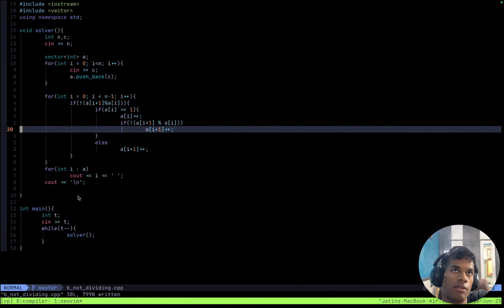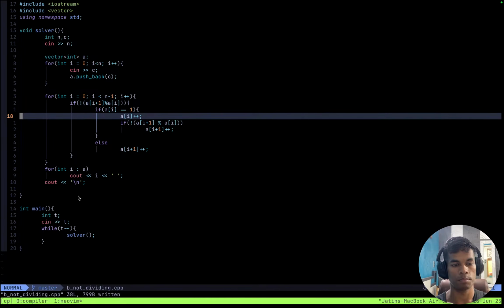Look, I'm increasing the next one, which is pretty cool, but in some cases I am increasing the current one. If it is 1, I am making it equal to 2, right? And then I am checking the next one, and the next one is equal to 1 or 2.